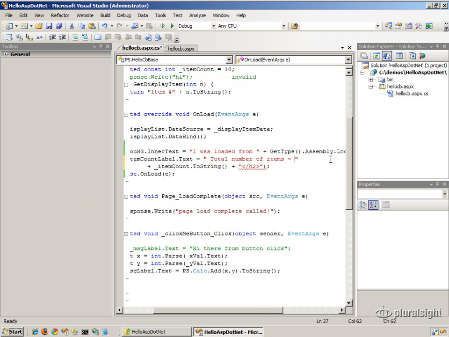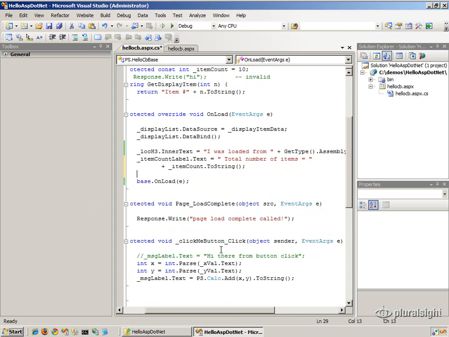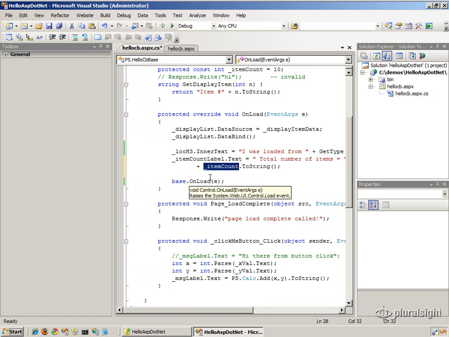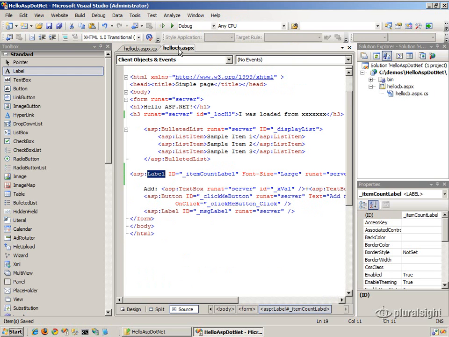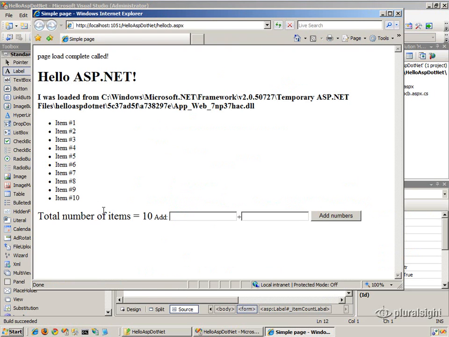That was the total number of items, and we called itemCount.ToString, and I no longer need to terminate it because I'm setting the text internally. So that should set the label text exactly like it was before, except now it's going to be rendered as a span with a font-size style attribute as part of its rendering. Let's go ahead and try running that. Okay, so there's my total number of items down here, equals 10, looks good.